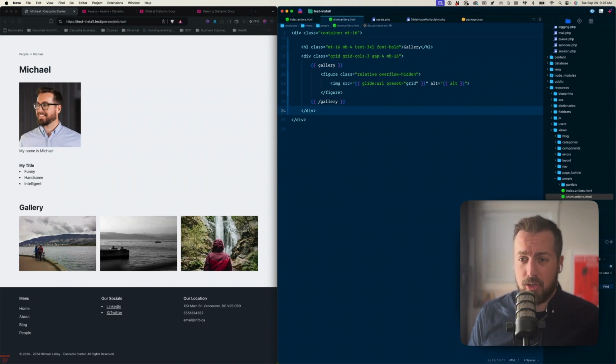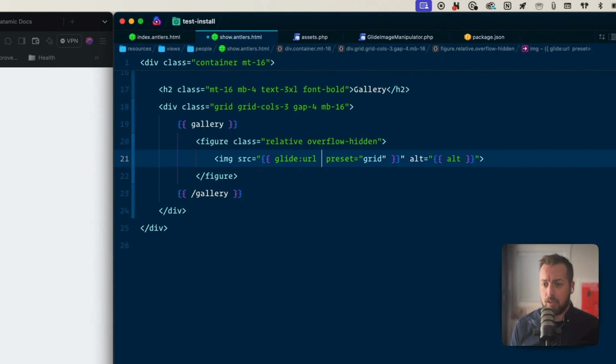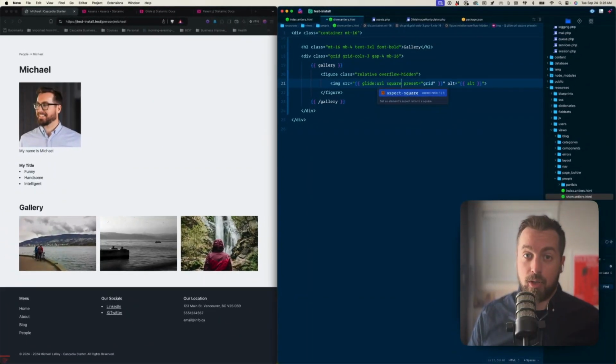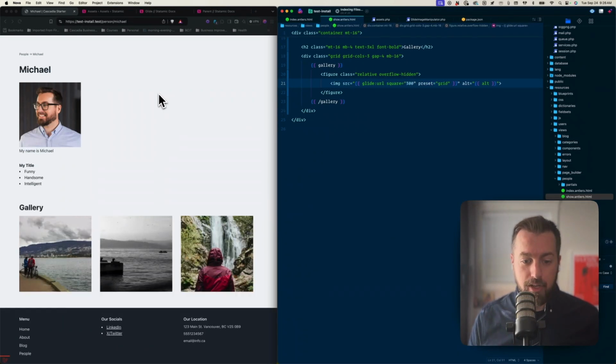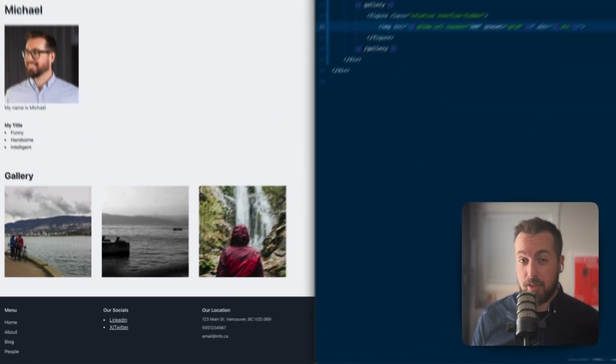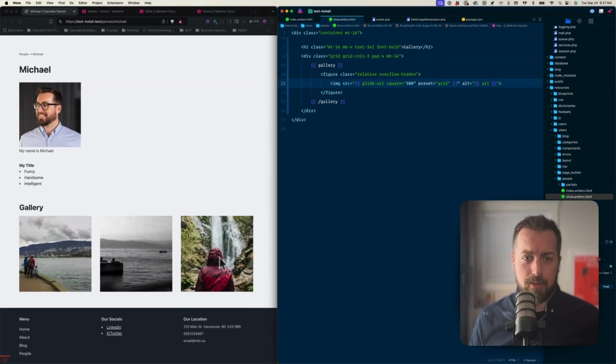First, I'm going to trim these images to make it a different shape, so you can see how it would look without focal points to start with. One of the properties that I can use with Glide here is to just call it a square. I could do width 200 and height 200, or I could just use this square property and set the size that I want. Let's call it 300 and give it a refresh. Okay, so now I have some square images. For these two images here, maybe this is where I'd want to use that focal point adjustment so that I can center what I want to have in the image. The one on the right looks pretty good. It's already centered in a way that makes sense. But let's go ahead and adjust these ones.